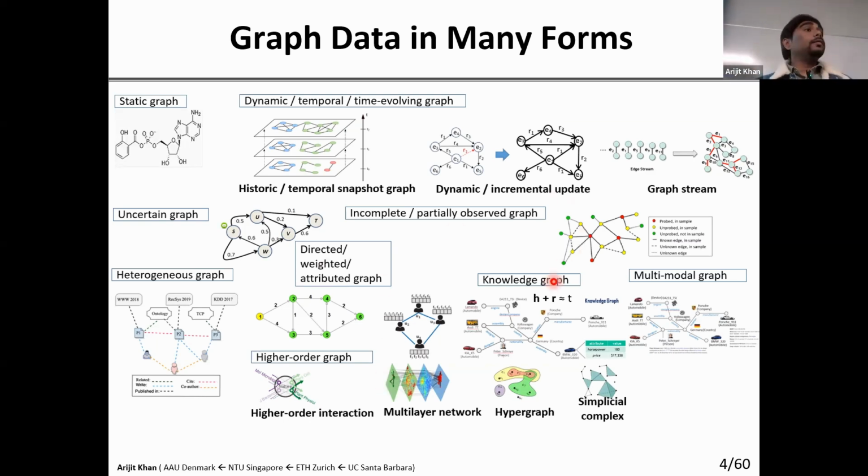So clearly, we see a lot of varieties in the form of graph data, and that's why when we look at the applications, there are also many different varieties. And to solve some of those problems, there is no unique solution, right? No unique machine learning or database system that I can build that can solve all of these graph problems, right? So no one size fits all.